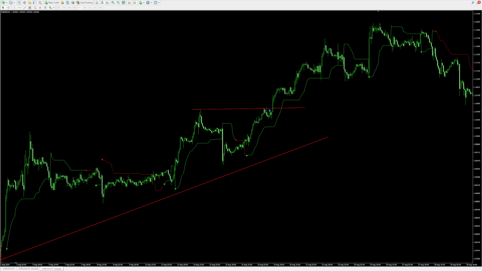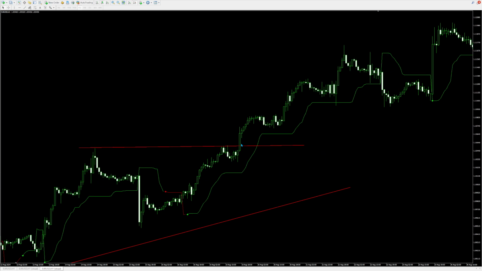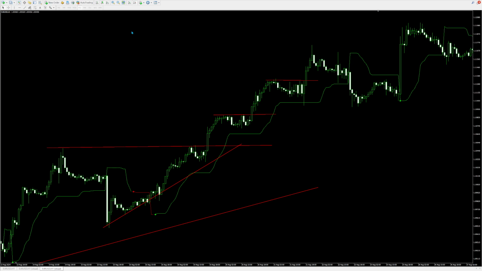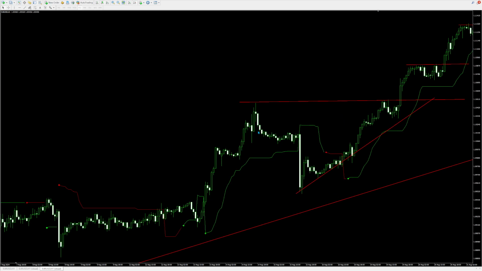Textbook breakout trade. There's a big breakout candle there, as you can see. No coincidence there. Traders are waiting for this to happen. It does happen. Nice uptrend. Breakout there. Pullback. Okay. Breakout there. Pullback. Breakout there. And again, you don't want to end up buying too high, just as you don't want to sell too low. Especially as you see price go on the other side of the indicator there. Tells you that the trend is perhaps changing direction.